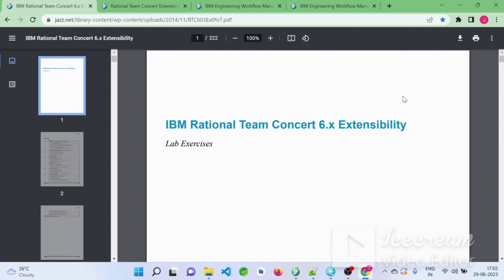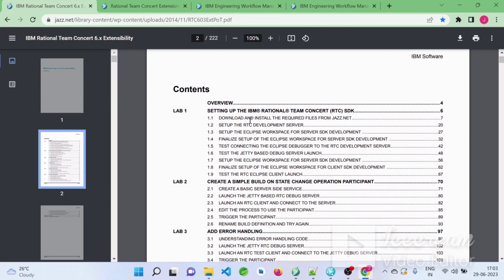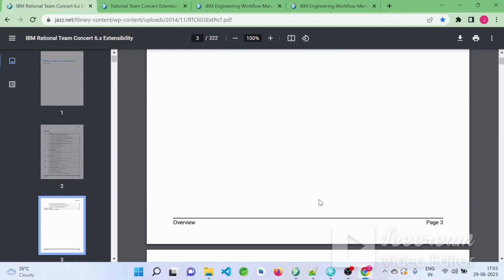This document will explain all the steps from the start. That means it will include all the steps for installing the CCM application also. I have followed the first way as CCM was already installed on my machine, and I have also created a video on this, so you can follow my first video on installing the IBM ELM application. So for installing the plugin development environment, firstly we need to follow Lab 1. So let's get started with it.